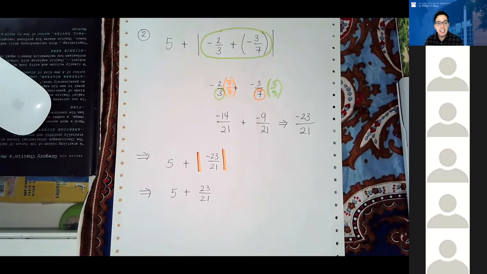Does anybody have any questions about that? So it won't be negative anymore? No, because remember, the absolute value is measuring the positive distance. This is asking you, give me the positive distance that this number lies away from 0. Gotcha. So whatever you get, it's going to spit out a positive version. If it's positive, it stays positive. If it's negative, it goes to positive. A lot of students make the mistake of thinking absolute value switches to the opposite sign. That's not what it does. It measures a positive distance. So it's always going to be spitting out a positive number.